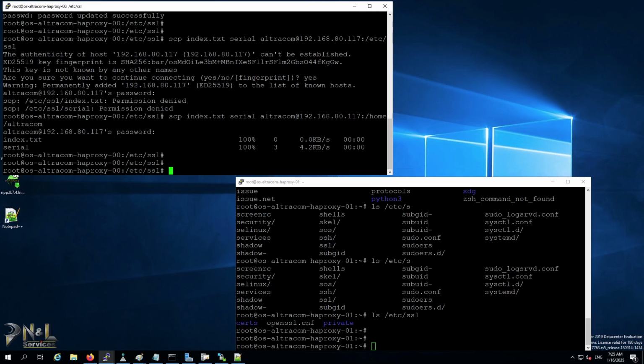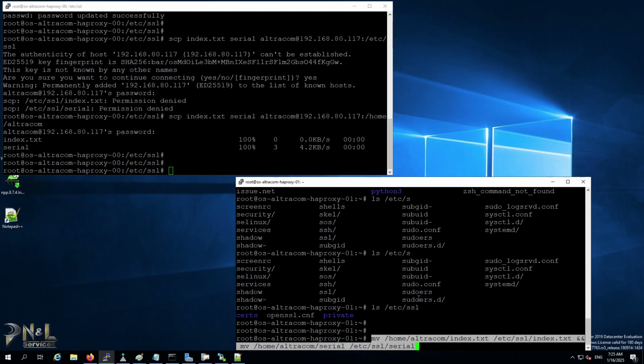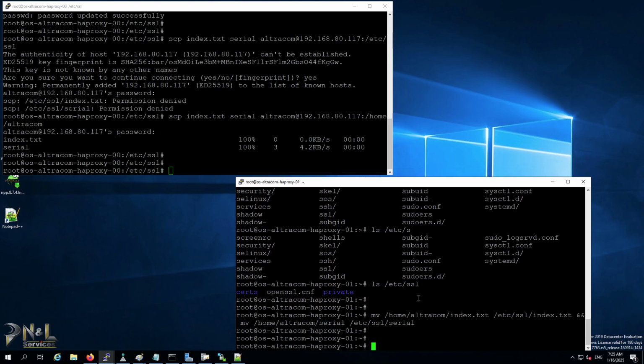So the next thing we're going to do is we're going to move the files to the /etc/SSL directory. That is done. So now the cert is for signed certificates.